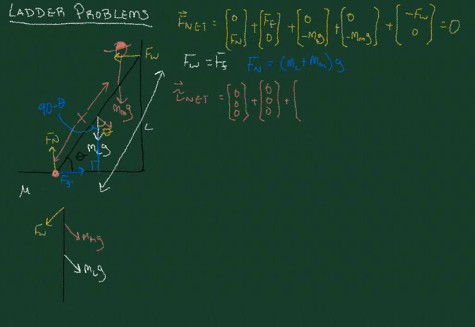So again, we can split this up into two components. We know this is theta, and we don't want this component because the cross product is going to vanish for this. We only want the perpendicular component to the ladder, and it's going to rotate. So this is going to be trying to get it to rotate around this point clockwise.